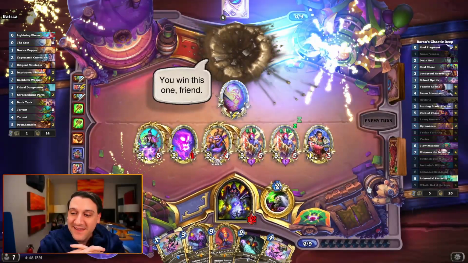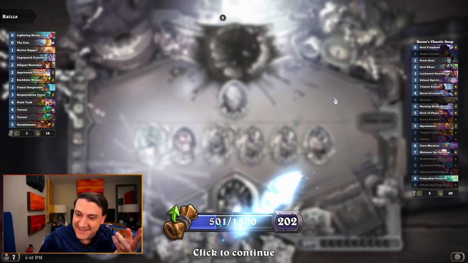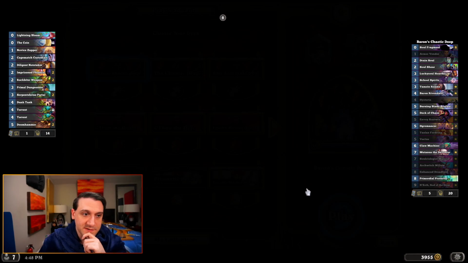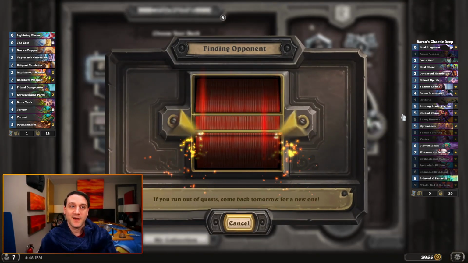Okay, that went well. Deck of Chaos did not arrive, but we stabilized against the Doomhammer version. I'm not sure which is more frightening, the Doomhammer version or the Whack-A-Null version. We faced a lot more of the Whack-A-Null version. But yeah, that went well.